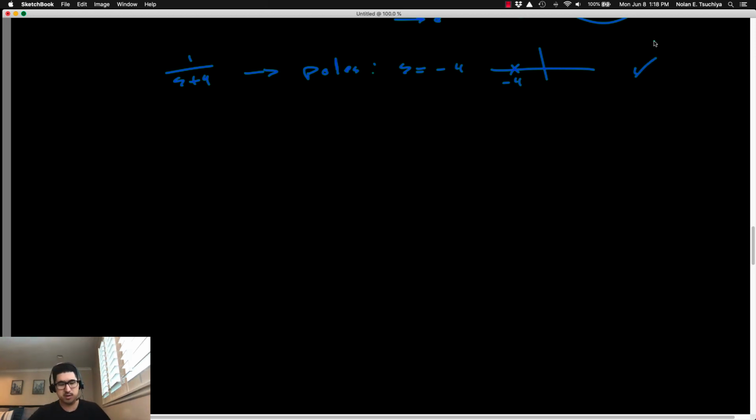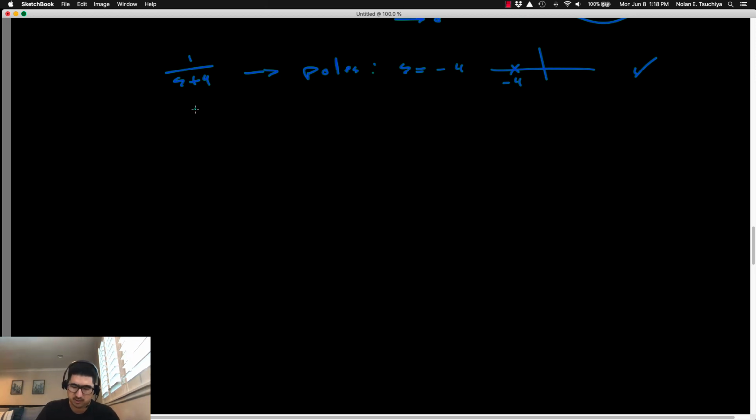Okay, the way you can do that, well, you kind of have to take your train of thought through the s-plane, right? So if I have 1 over s plus 4, is that transfer function stable or unstable? Well, the thought process here is to say the pole associated with this transfer function is s equals negative 4, which is right here on the s-plane. So this is a stable response, because all of the poles are in the left half plane.